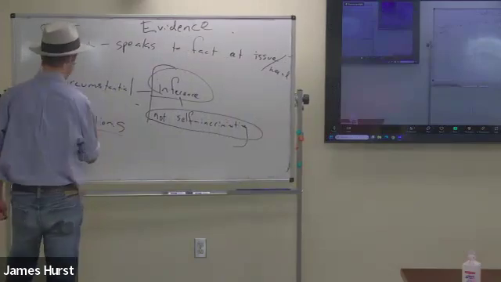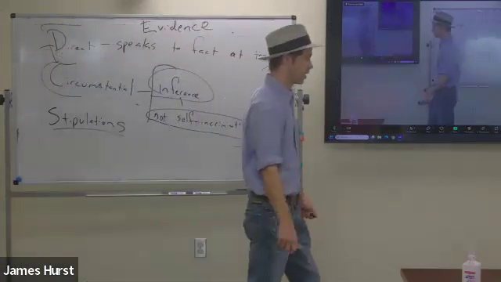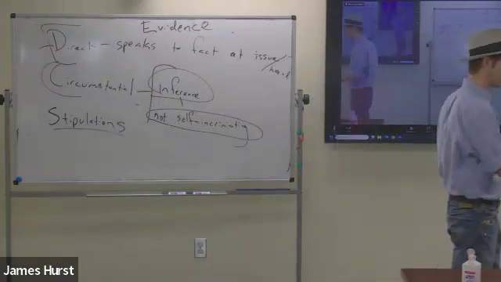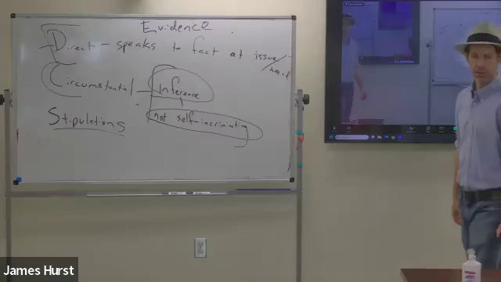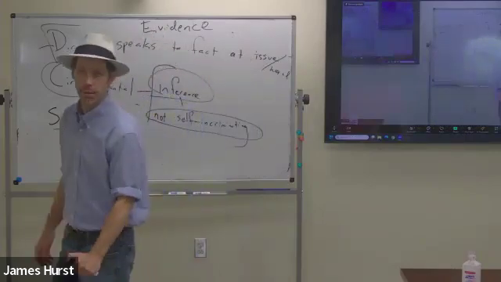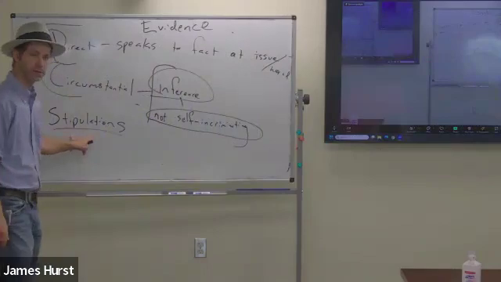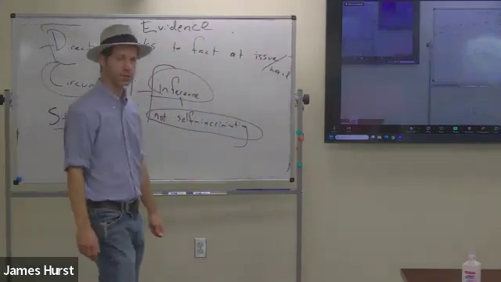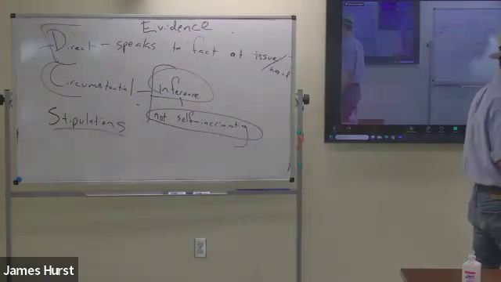Stipulations are one of the ways we address this. If it's not consequential, or even if it is consequential, sometimes they'll agree to just stipulate it. We'll agree to that. Good example. We've got an expert witness coming in for the defense. I'll agree that he's an expert. You don't need to take the time to show he's an expert. If I'm a prosecution, why would I want to do that?